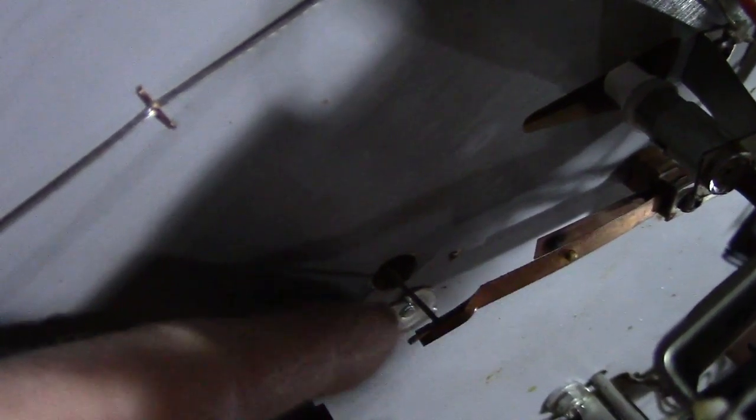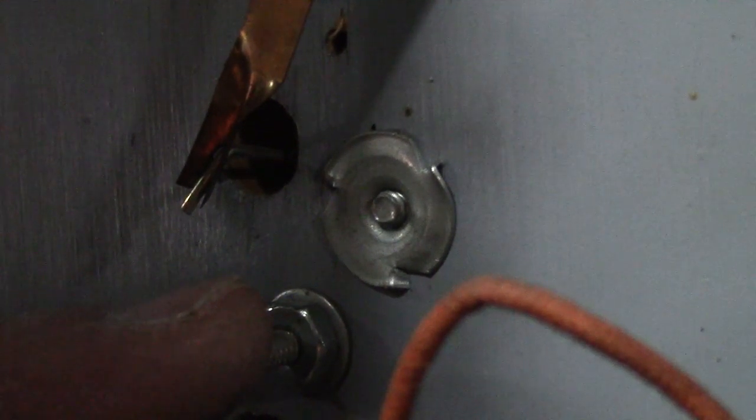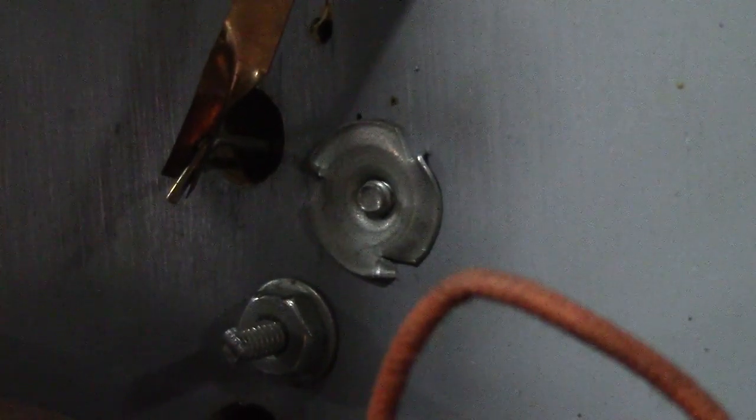Oh, there it is. Okay. So when that target flips around, it's moving this. And there's the post. Right there, it's got one of these anchors. So it's a machine screw, not a wood screw thread. So if I bust this up, I can spin that out. That'll be a lot easier, and I won't have to ruin the play field to do that.